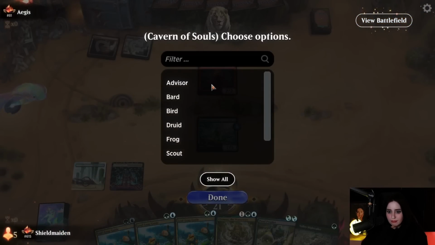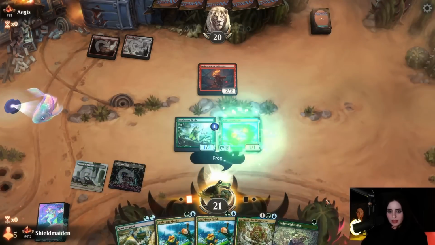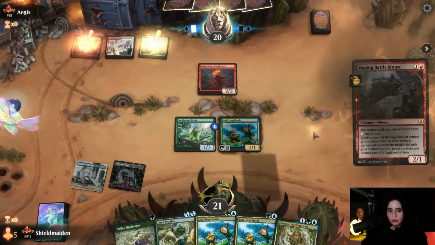We're against mice for me. But yeah, let's just get this value set up as fast as we can here. Having this on turn 1 is just super powerful. But we drew into it, which is great as well.